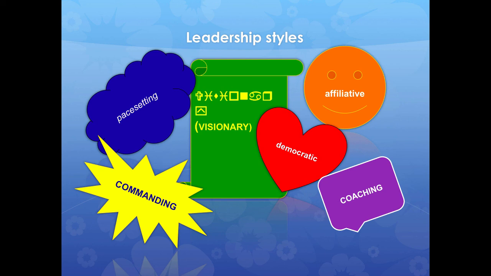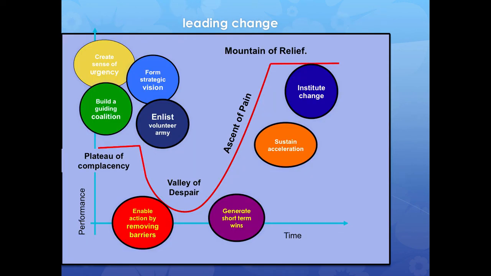Okay, well, let's get back to our curve here. This is where we left it. So we had our little change curve. We're like, oh, I'm gonna die. Oh no. Yay, light at the end of the tunnel. I'm happy again. And we talked a little bit about how we're going to stick Kotter's stages on this as well.